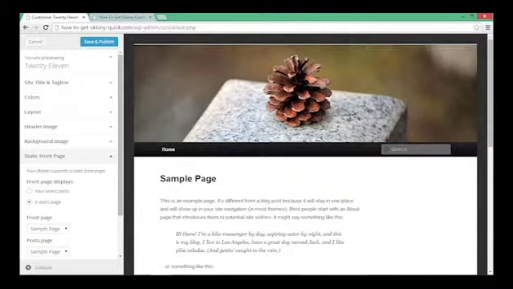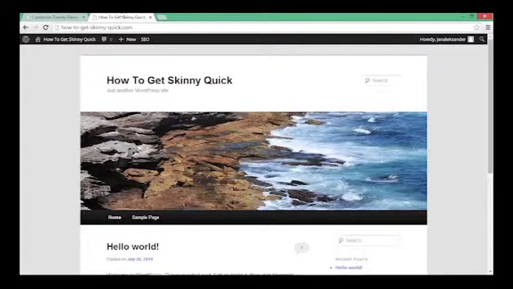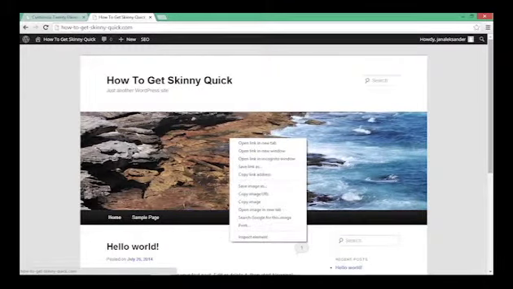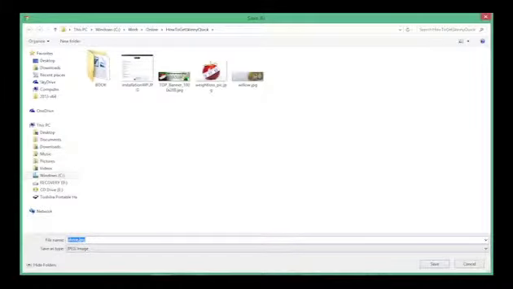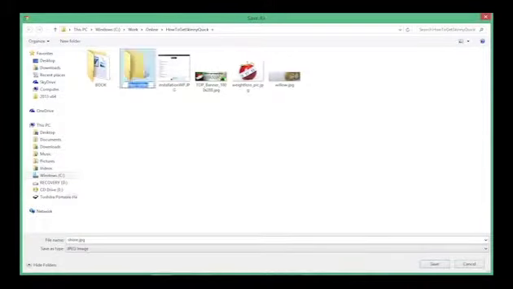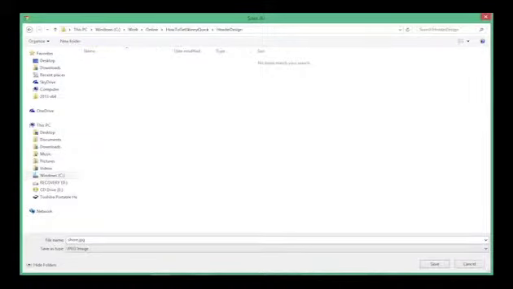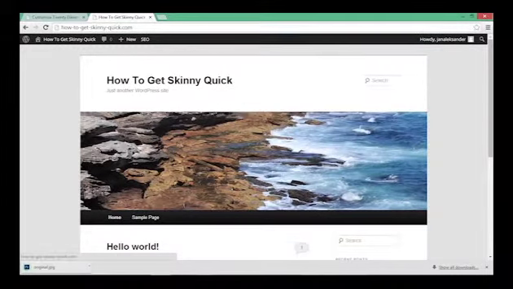Now let's focus on that header image. Let's go here and right click it. In your browser it will probably be very similar. Go to save image as, and here you can save it. Let's make a new folder, Header design. And here save it as original JPEG. Save it there. Okay, it's saved.